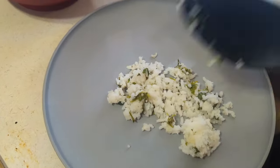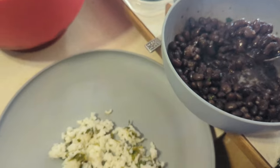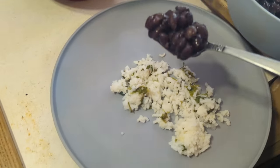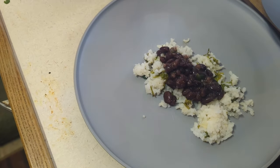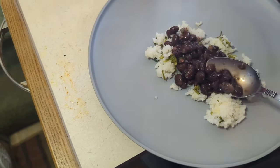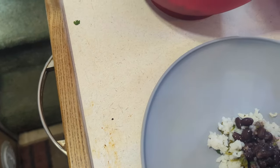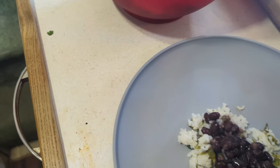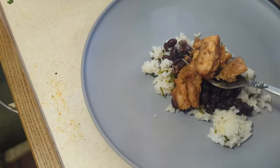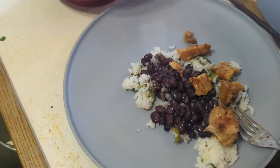And I'm going to go small first because it's going to be a big... And I only have two bowls, so I have pico in one and beans in one, so mine's not going to be a Chipotle bowl. It's going to be a Chipotle plate. Well, I would have brought you a bowl. That's all right. He said, I don't need no stinking bowl. And some chicken? Mmm. Not making it very pretty.